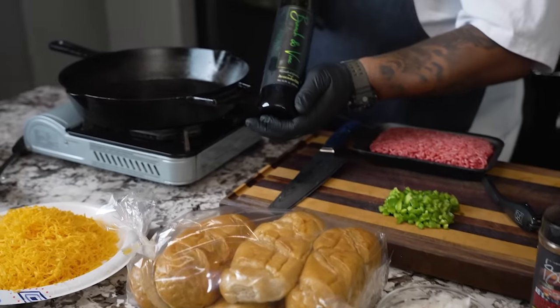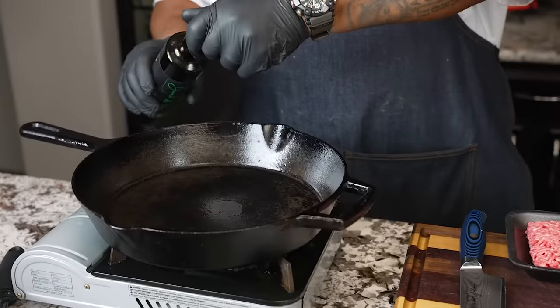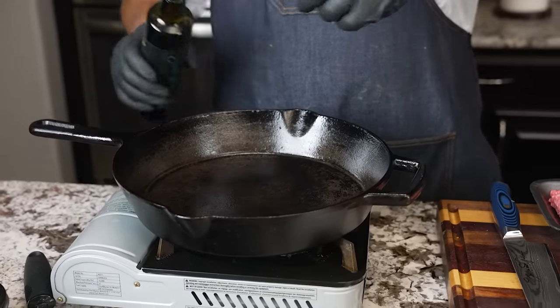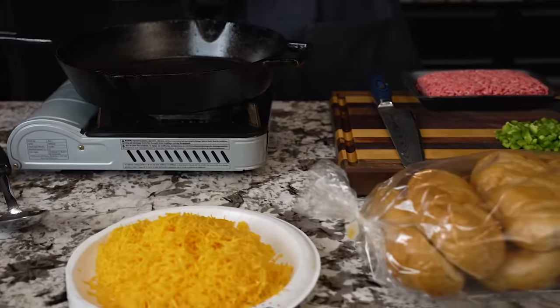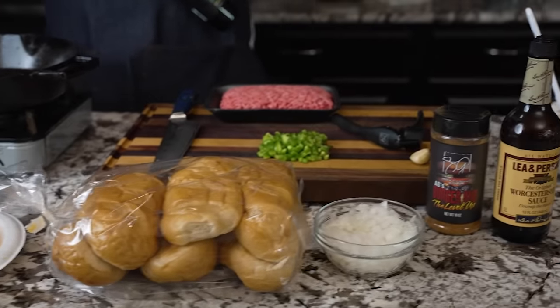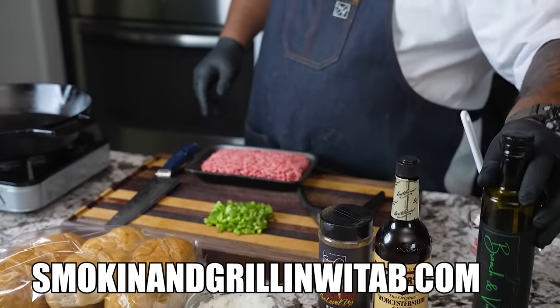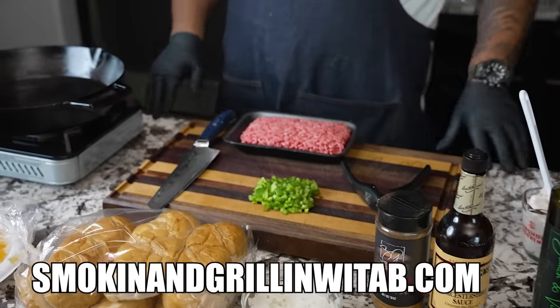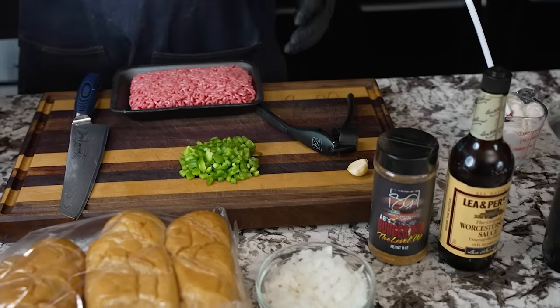Look, I'm gonna be using Branch and Vine avocado oil, right? So I'm gonna go ahead and just add just a little bit in here. All right, just a little bit, right? Just to get it started, even though I'm using 80-20 ground beef, right? Now, one of the things I want to show you guys also is the fact that it's not a whole lot of ingredients, right? We got some seasoning, W sauce. We got to have bread, and we got some cheese, right?